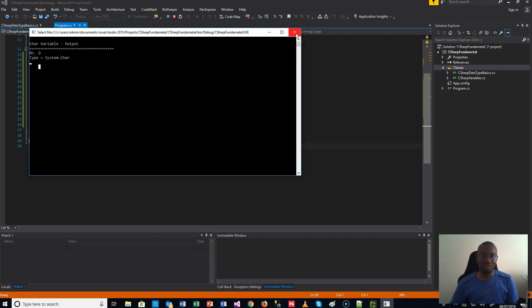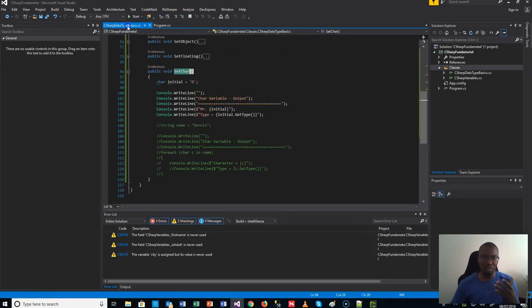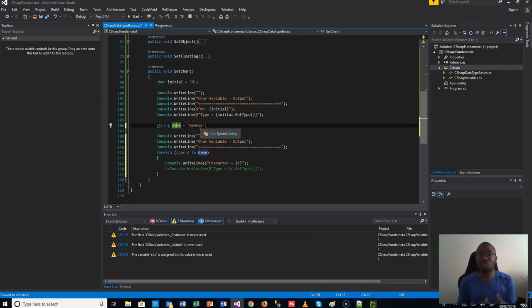Now to dig down a little bit further, let's increment that, and I'll show you the example of the string. Every single character you see in here makes up a collection of char. When you have a group of char put together, it makes up a string. So a char is nothing less than an element of a collection inside a string.